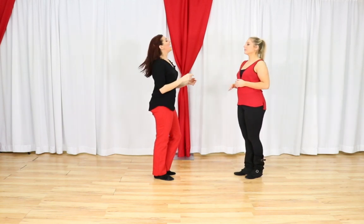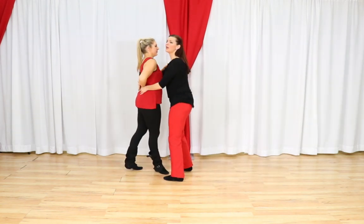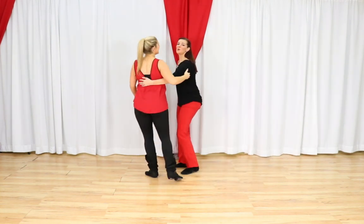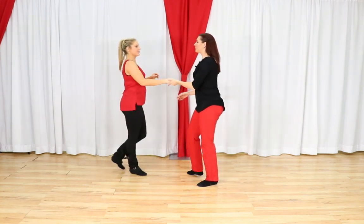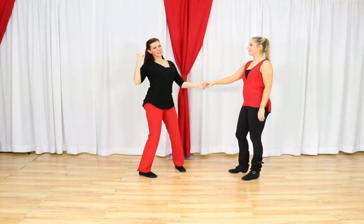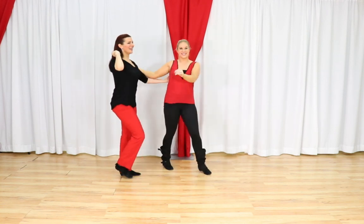Leaders, one thing to remember: I said you can trace her waist — make sure you don't stay in the same position the whole time. When we're here we're on one side of her body. The more you want to walk, the more you can hug her. The less you want to walk, the more you trace the waist. 1, 2, 3 and 4, 5, 6, 7, 8 — anchor step. One last time from this side. 1, 2, 3 and 4, 5, 6, 7, 8 — anchor step.